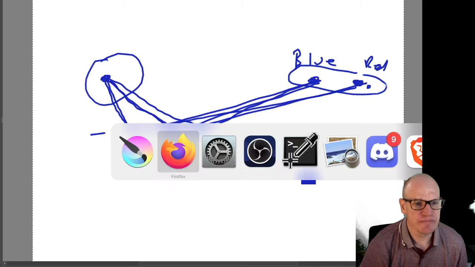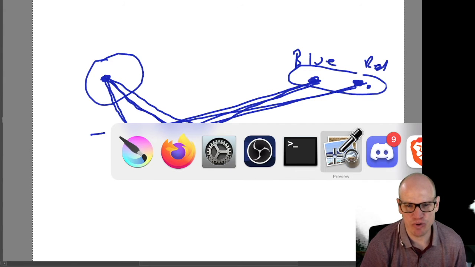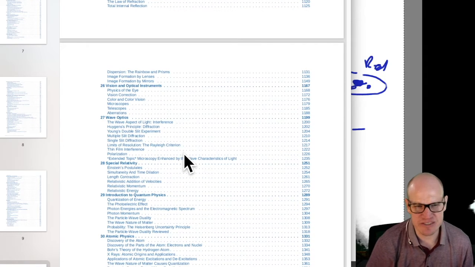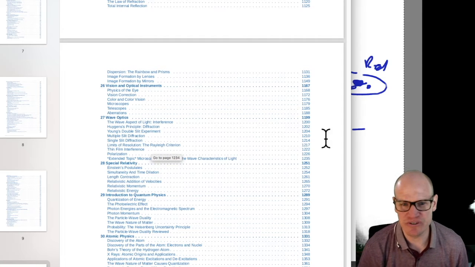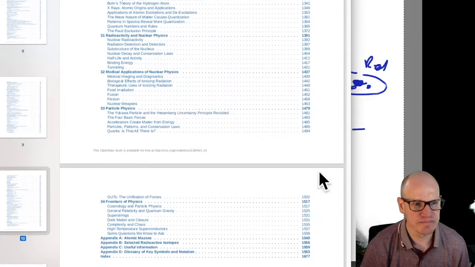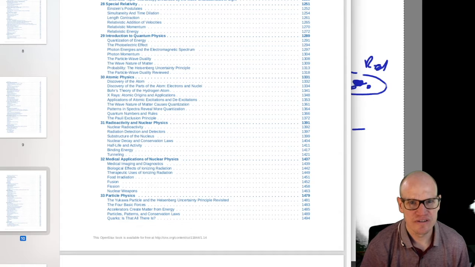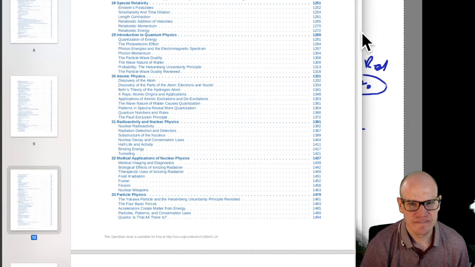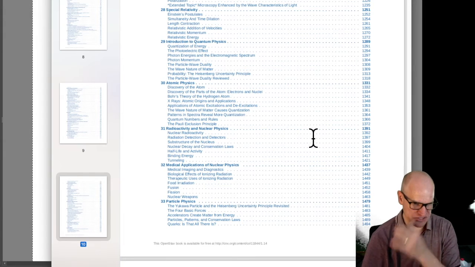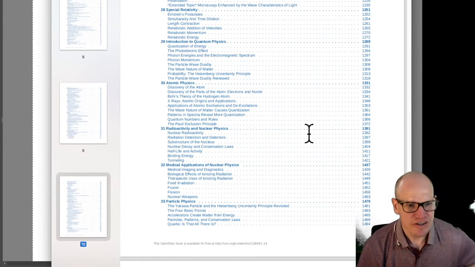So wave optics. Let me pull up the book. Look at the size of that pointer. It's amazing. What do we need to talk about? Talk about the wave aspect. Like, how do we know that light is a wave when it's actually not a wave? But how do we know that it follows the wave equation? And the answer is because it obeys certain wave-like properties. I can't get the edge here to grab. So that's unfortunate. I can get that edge to grab, but not this one. Let me move it a little bit. All right, well, I guess I'll just slide the whole thing over. It's too big. The mouse is way too big to grab the edge. All right, so here we go.